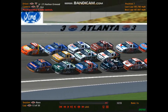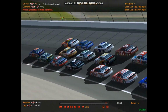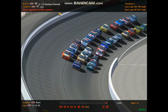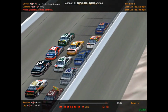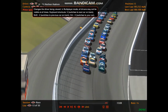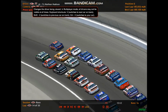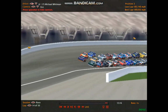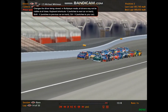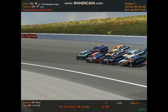Deaver and Batson just about touched through the third and fourth turns. Now as they come off the fourth turn, Zachary Fitzwater is going to take the lead. But here comes Amanda Evans in 33 to the low side. And Amanda's going to try to take the Harry Gantt colors. Let's remember that's the same colors that Harrison Ponder won with last season in the season 32 finale on this very same track, except that time it was a Chevrolet instead of an Oldsmobile.